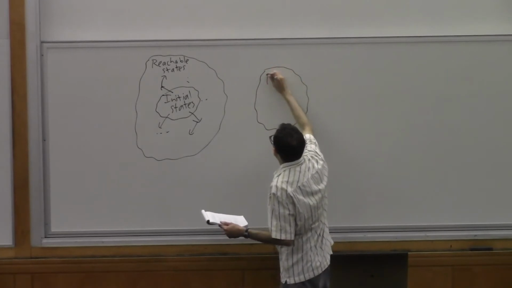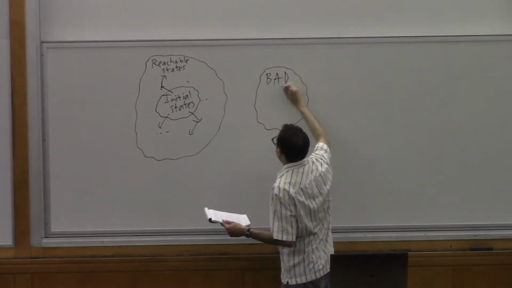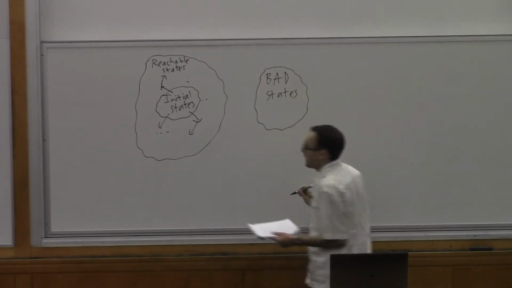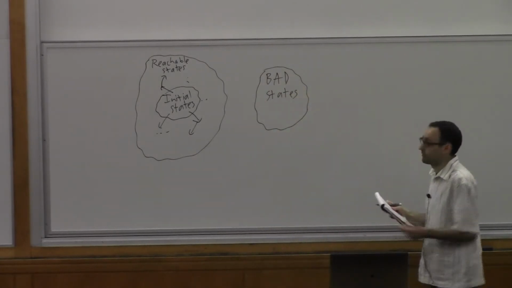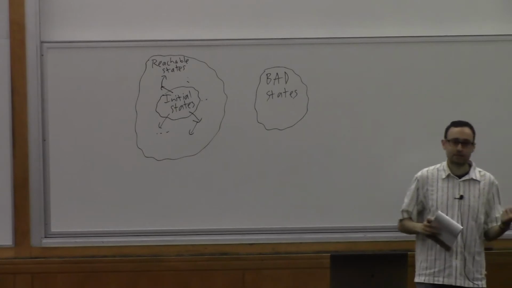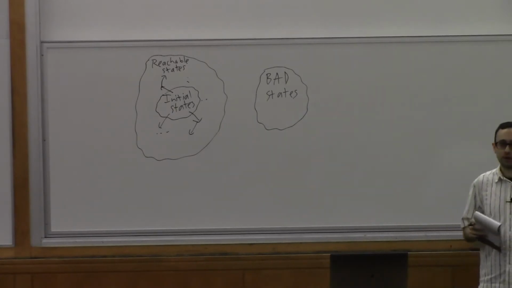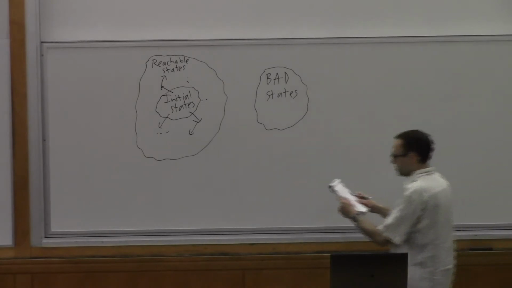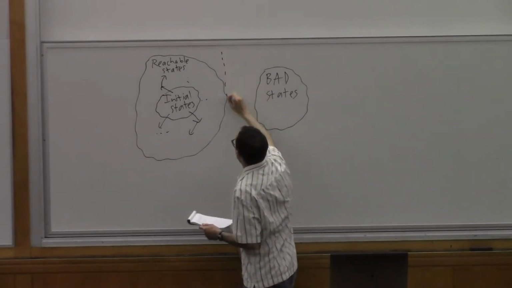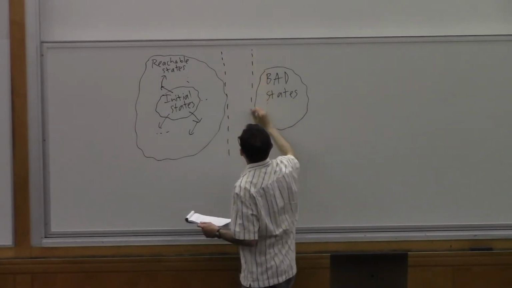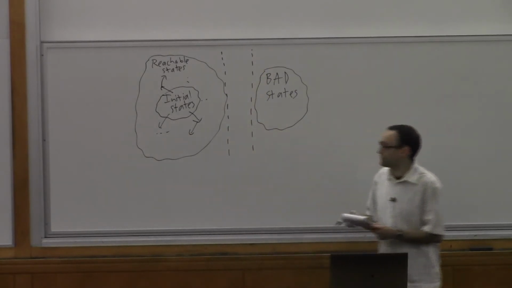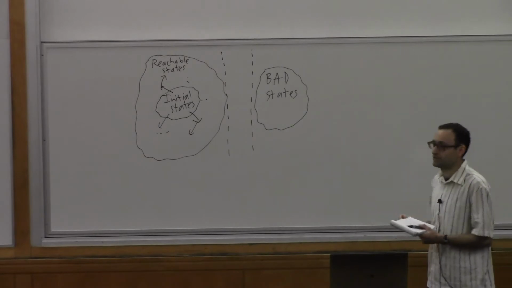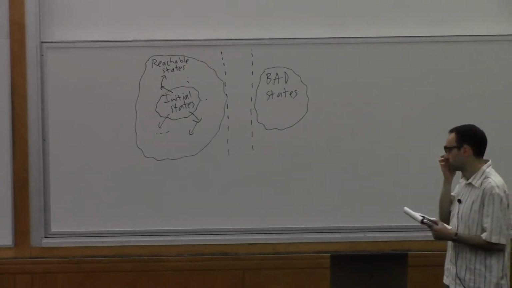And we also have some set of states that are somehow bad. We want to make sure we never reach them. And the important thing, oh, by the way, for this example, the bad states are exactly the stuck states, the states for terms that are not values and also cannot take a step. So the important thing is that there's this kind of alley in the middle, and we can see that the reachable states don't intersect with the bad states. And therefore, starting from the initial states, we'll never get anywhere bad.